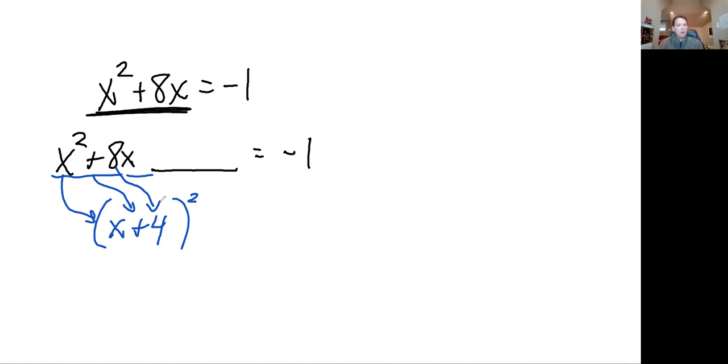And then, how do we get there? Are you saying it to yourself? 4 squared is 16. Cool. Oh, but right. If I do it to one side, I have to do it to the other side as well, right? So I got x plus 4 squared, excuse me, equals 15. And now is when, once I have something squared, then I can step in with my square root.